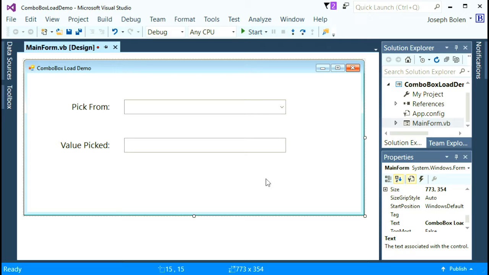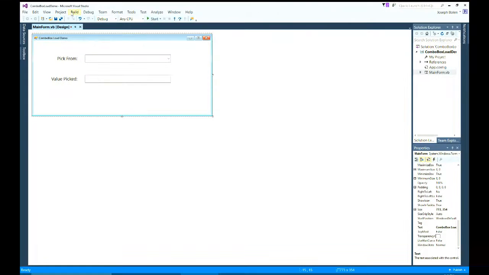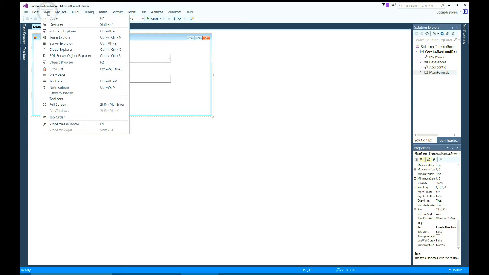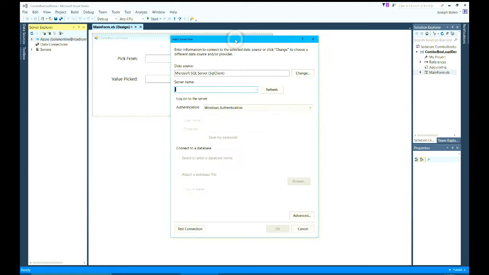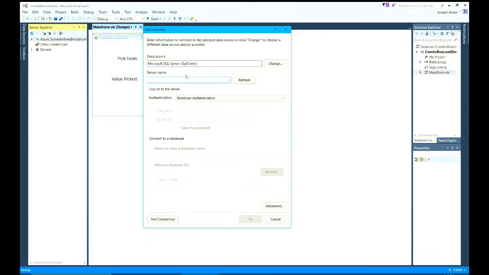Now, what we're going to do is have a database, so I'm going to take a look at that database. I'm going to change the screen a little bit here. The database we're going to be working with is called the SimpleDB that I have out there. So I'm going to go to View, and then View Server Explorer. And there's my Server Explorer. I'm going to add a new connection by clicking on the little Add Connection to Database icon, and it'll bring up my dialog for adding a connection.